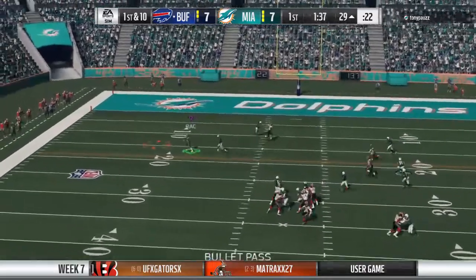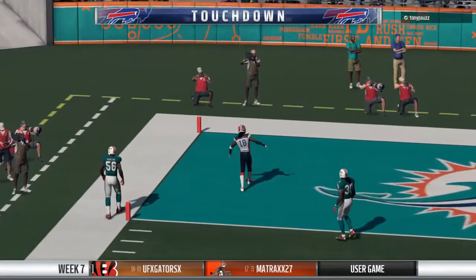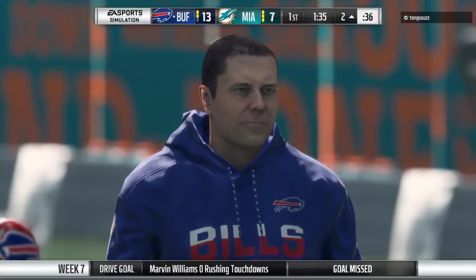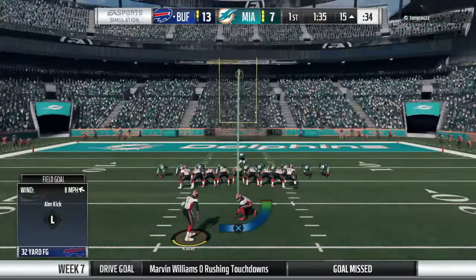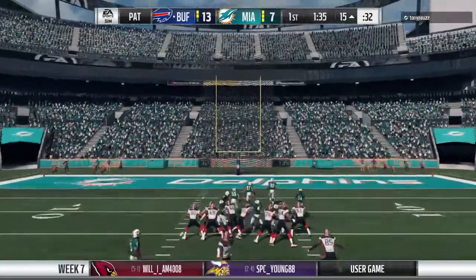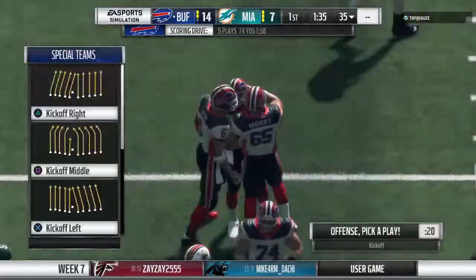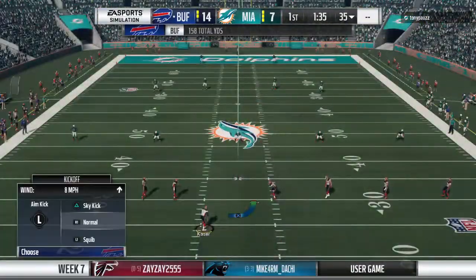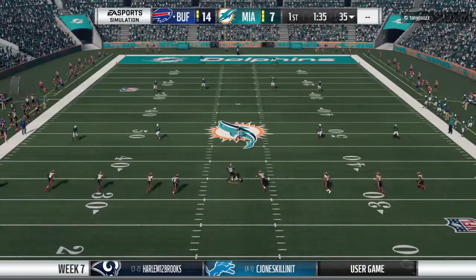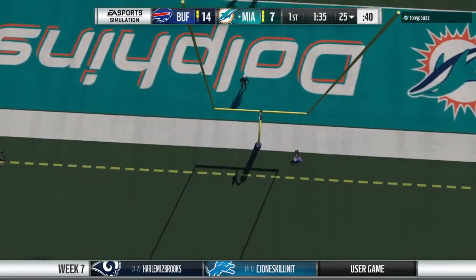On 1st down, he'll drop to throw. Wide open receiver, complete. And he'll take it into the end zone for a Buffalo touchdown. I think if you polled defensive backs, they would say the corner route, take that out, make it illegal, because that is so hard to recognize and so hard to adjust, because your first move is to not get beat in the middle of the field. And that's how they move you first before they break off to the corner. But then as the wide receiver, great job. It's tough to turn those upfield and go, but he did a great job with it there. Really good balance, really good body control.